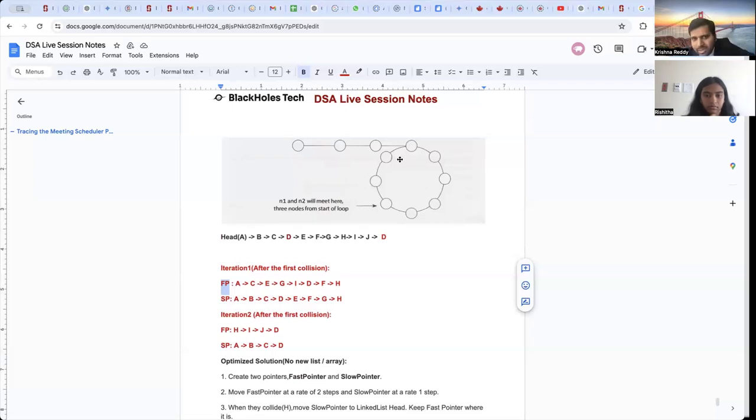This is the reason why, after the first collision, the collision point is exactly the same number of steps away as the number of steps starting from the list. This is a very important step.